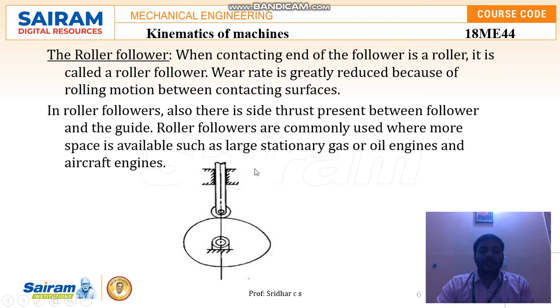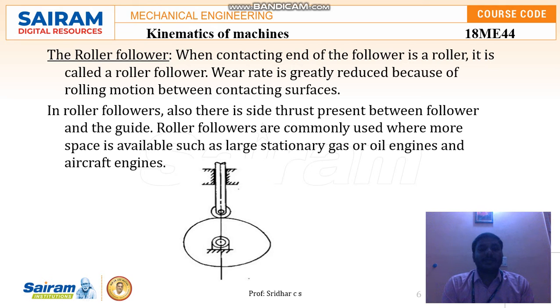So here the wear of the cam is very less, because the contact between this roller and the cam will be in a rotational motion. It will be continuously in rotational motion itself only. So the wear of the follower and the cam is very less because of its contact surfaces. Because of the contact surfaces only, the wear is very less.